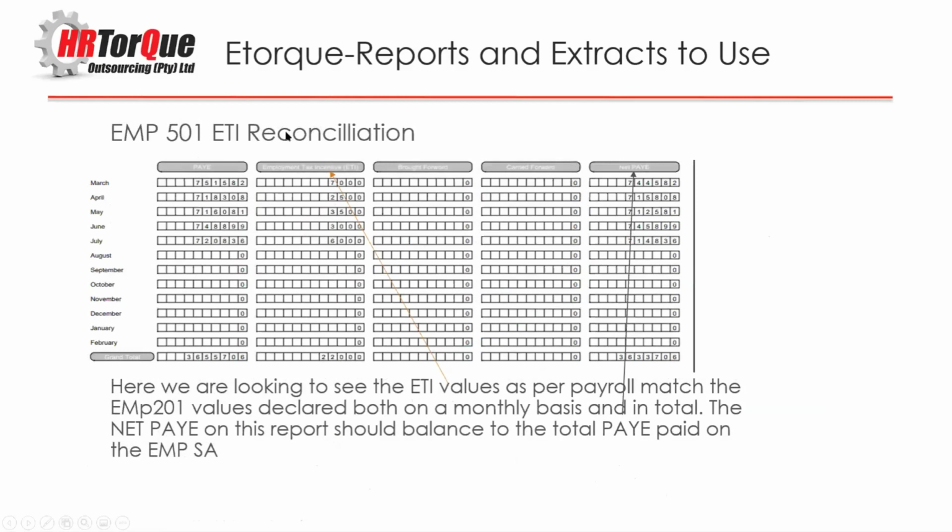So this is the ETI reconciliation report. We're looking to see that the ETI values in this column match up to the detail which comes in the next report. And you're checking that your net ETI, so the total value of the ETI, is the same as what was paid.